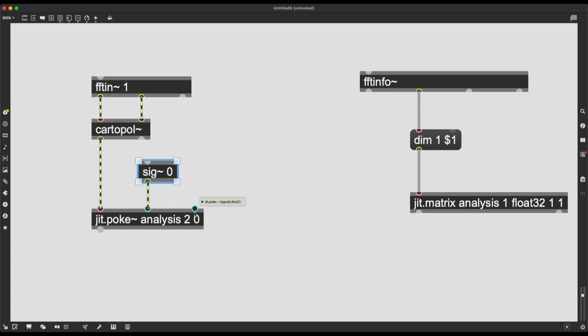And for this third inlet, so the y coordinates of the cell in which I'm going to write this audio data, I'm going to use the third outlet of FFT_in, which is going to be the FFT bin index. So each time this amplitude value is coming in, a corresponding value is going to come out of here, telling us what is the index number of this amplitude value in relation to the window size.